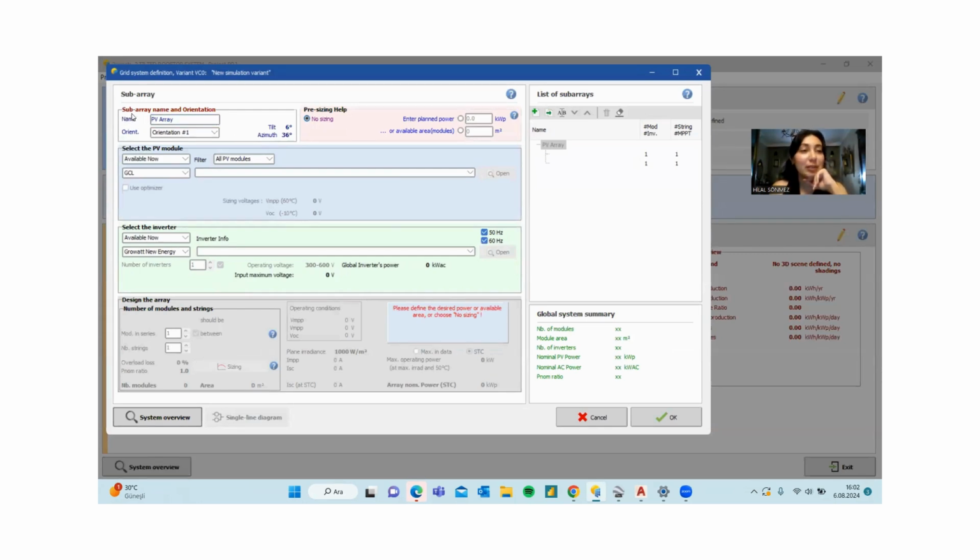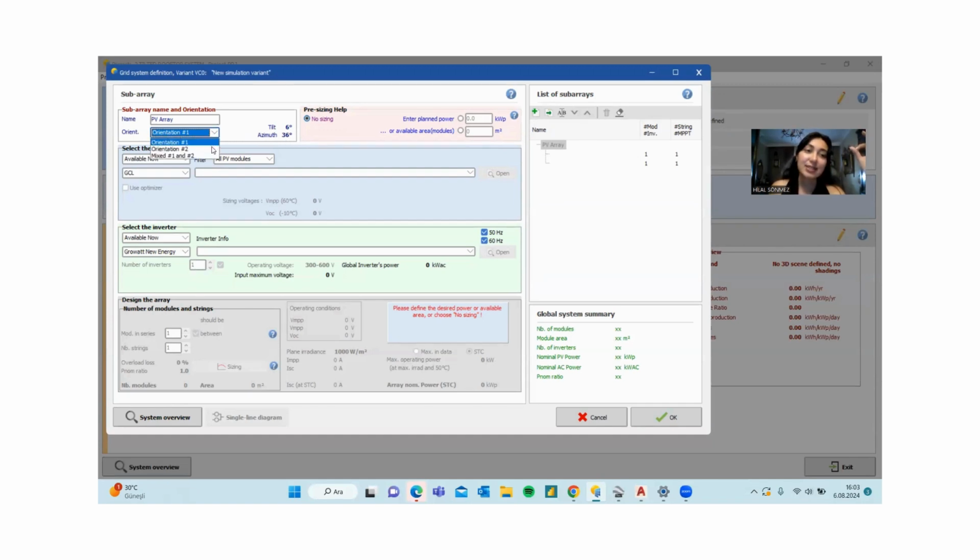The first part in the system says sub-array name and the orientation. As you remember, for the orientation, we don't have just one orientation. We have orientation 1 and orientation 2. It says for your orientation 1, your tilt is 6 degrees and your azimuth is 36 degrees.